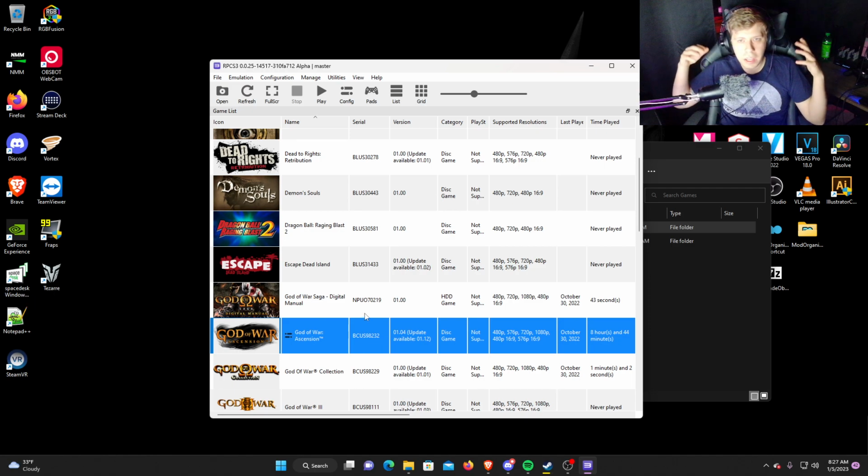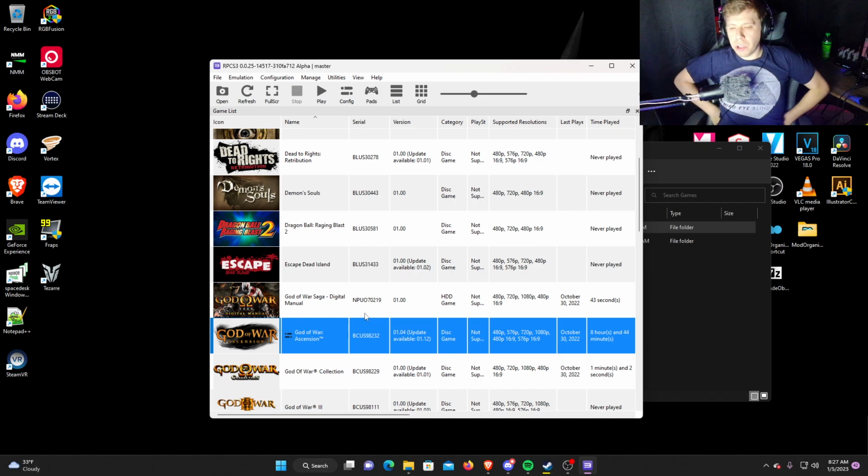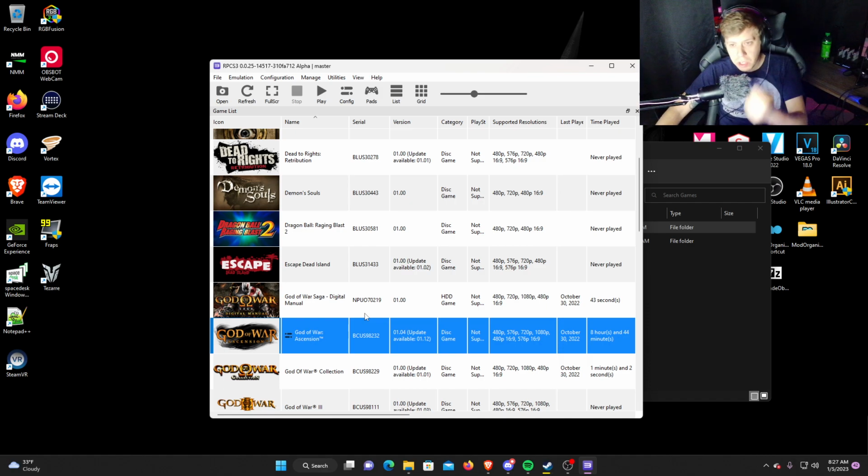If you're attempting to download this from somewhere, you just need to verify that what you are getting is version 1.00, because it'll always be default when you go out and download something. It will not come with patches, and if it does come with patches, that's just somebody distributing with the patches. But this is what you want to see: BCUS98232. I can't hammer this home enough. This is very important for this guide.